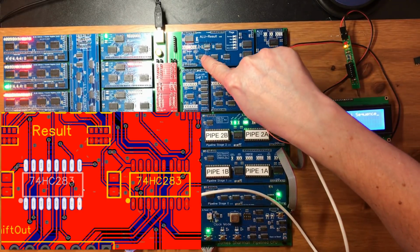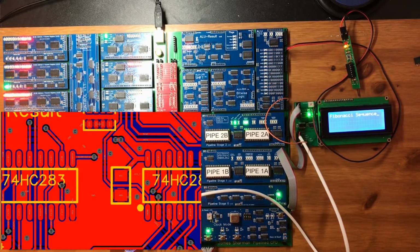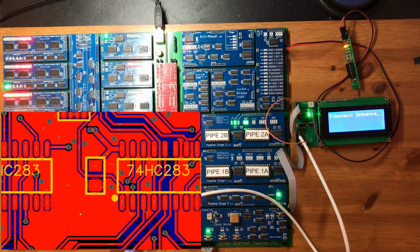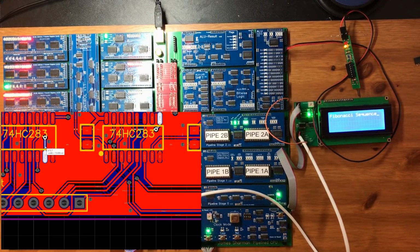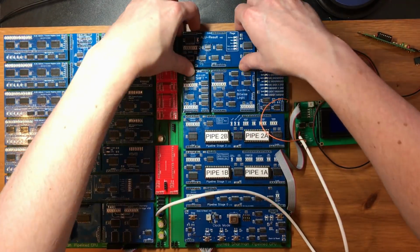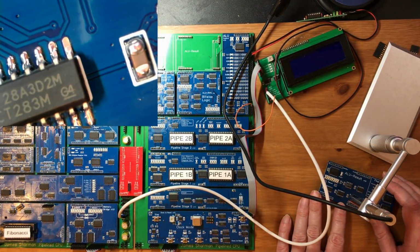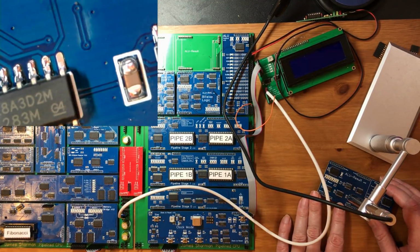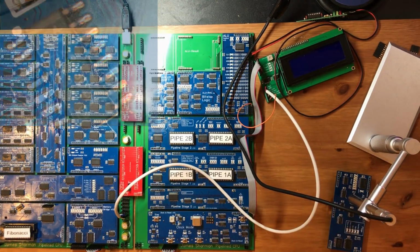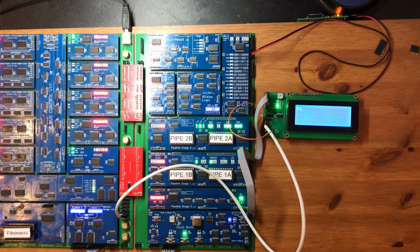Now I'm assuming that I got the wiring right between those. But that is the first bit. So I suspect an issue between the carry out from the first adder to the carry in of the next. Okay, so that looks correct. It's low, but that's floating. Pop this out and have a close look again. Okay, that looks like that pin has no solder on it. Okay, I imagine half of you spotted that when I was inspecting. More like it.